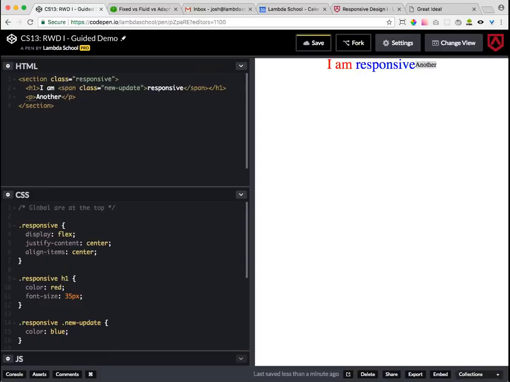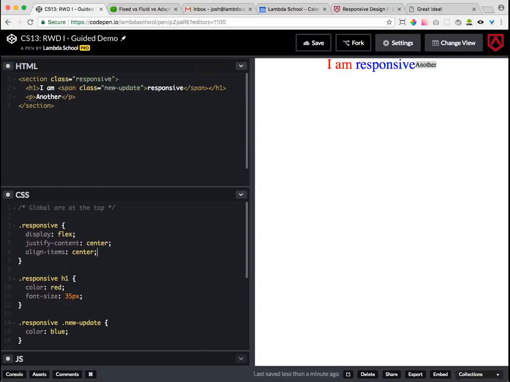Why is that not changing, everybody? Did I write some bad code, or is there something I'm missing? Why does it feel like that didn't work? Even though it did. What am I missing here? Okay, so I'm getting some good answers. 1J says flex direction is row. I mean, not quite. Brian says the height is the size of the div.